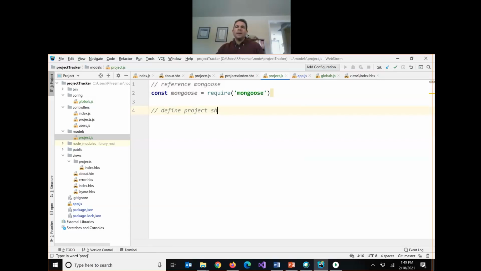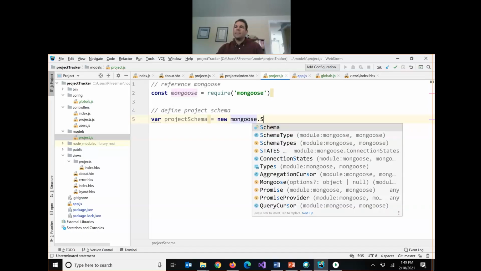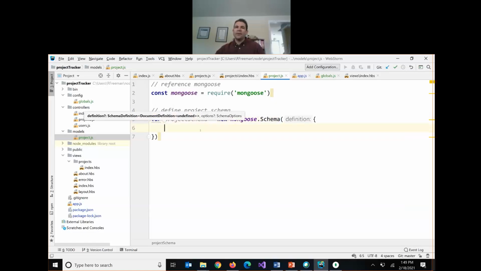And we're going to define a schema for project. So we're creating a new Mongoose schema, and our schema is just defined in JSON format.